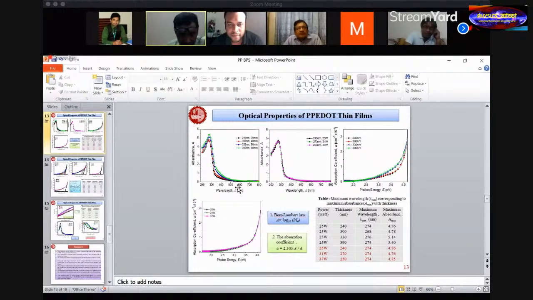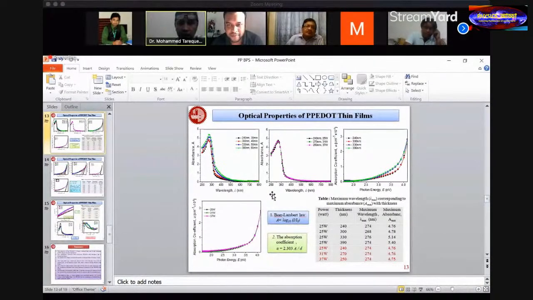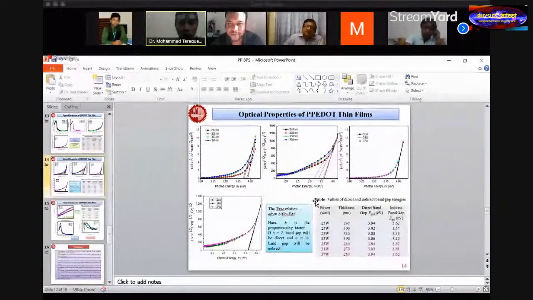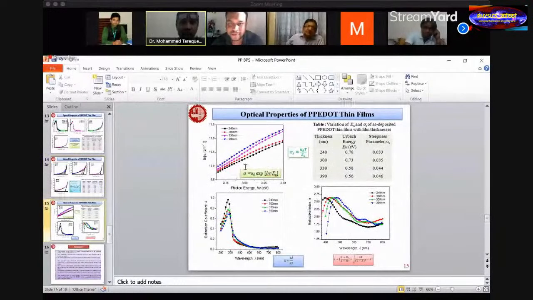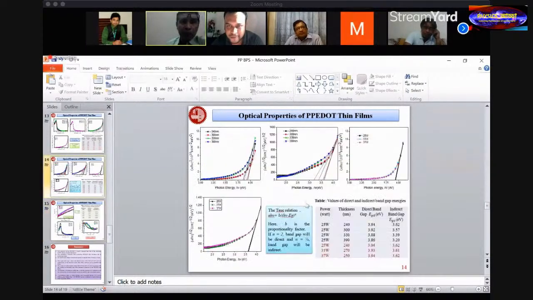Or this is a very sharp direct band gap. Sharp and direct band gap, so this is maybe clean. Or if you have a very large Urbach energy, then this is very long, and I don't know how you select some selective place to say that this is the band gap. So please be confirmed, and please think about it. Okay, this is one answer that I want to advise you.